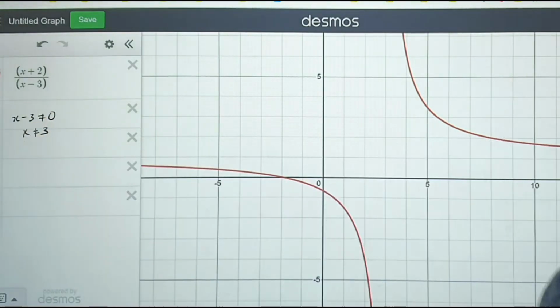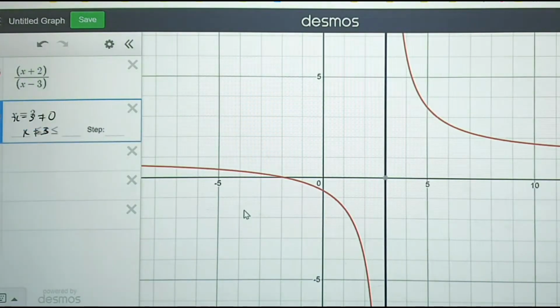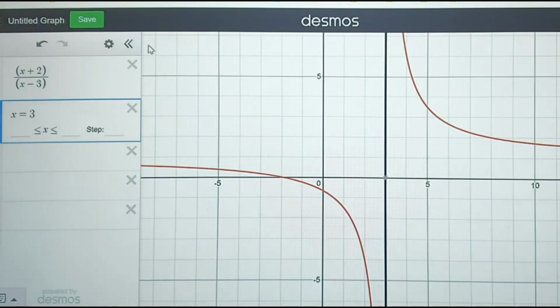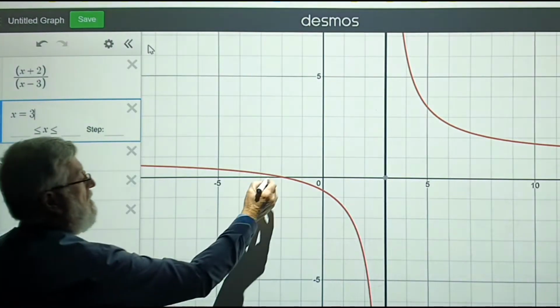So if I do it this way, take my time, you already know this stuff, okay? Give me a second to get stuff going. x equaling 3, there's your vertical asymptote, and it comes from the denominator. What comes from the numerator? The values, I guess? So, horizontal asymptote? x plus 2, oh, yes, horizontal. If that equals 0, we get x equals minus 2. And there it is.